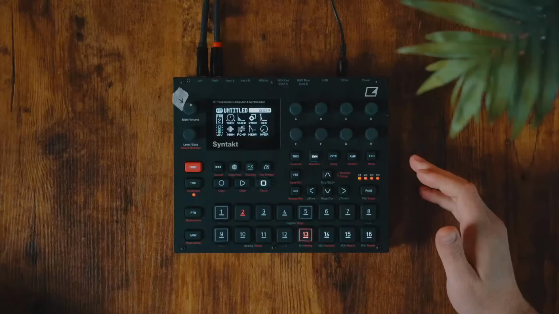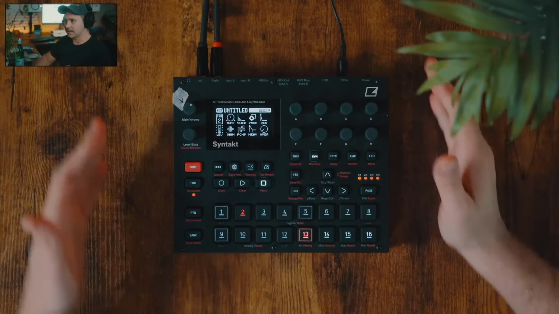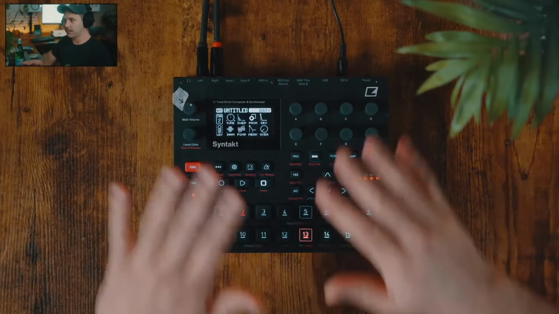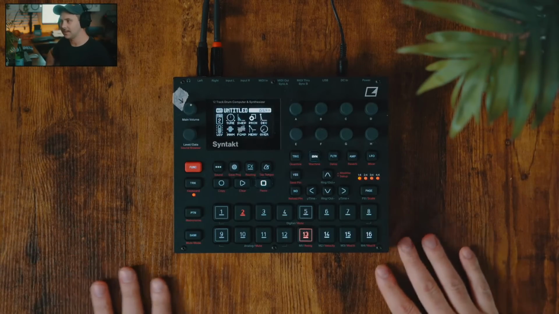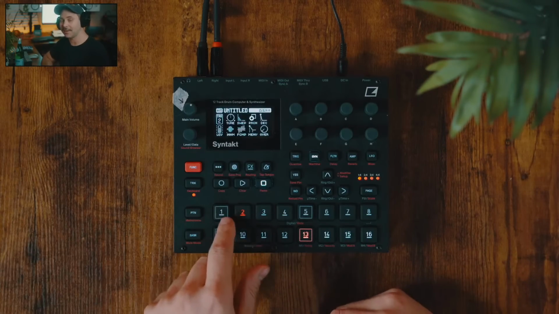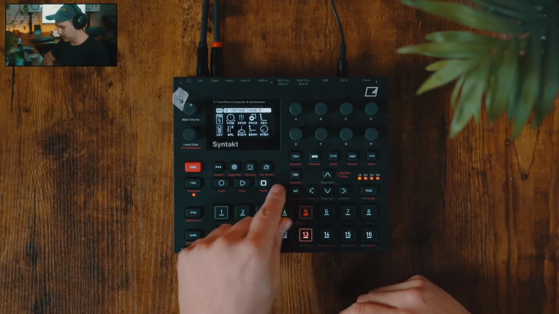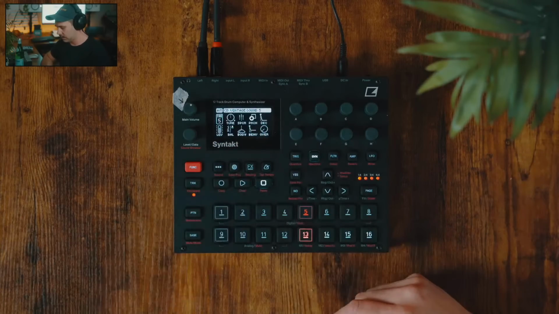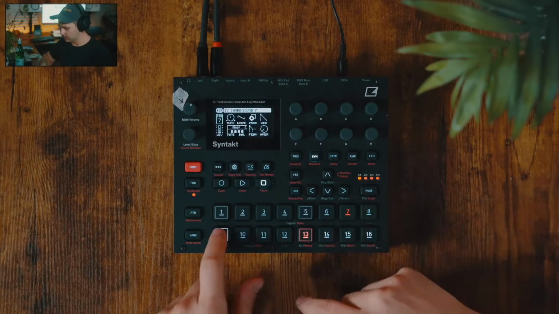All right, let's get into it. The Syntakt. Look, it's all we have on the table. Look how beautiful and clean this is. Perfect for making ambient music, of course. The default kit that you get with the Syntakt is not good for making ambient music at all. Let's get this dog hair out of here. That will be useful.